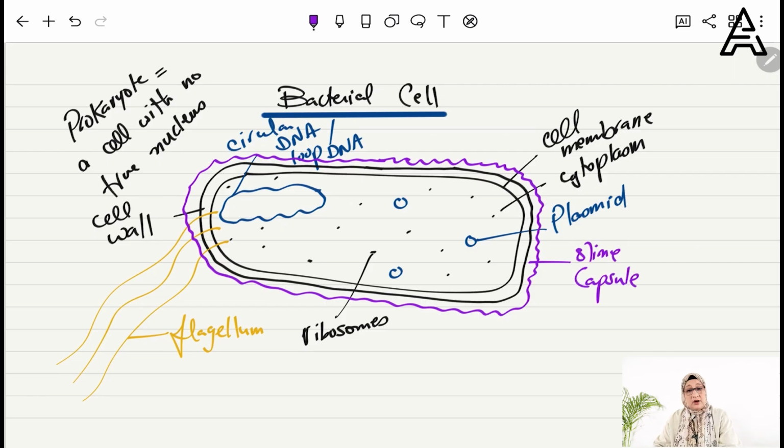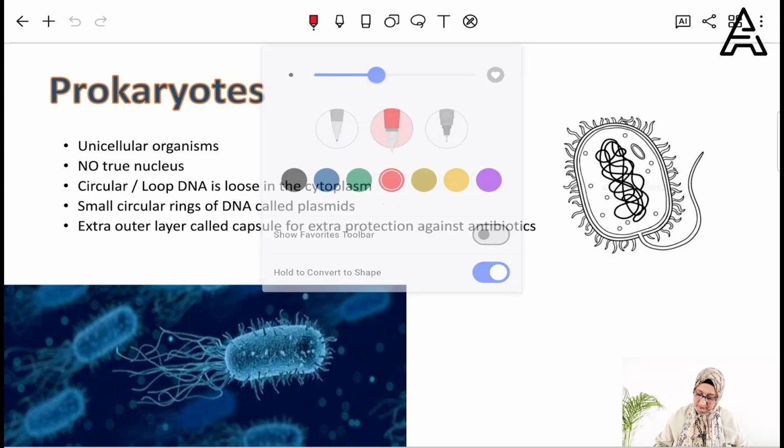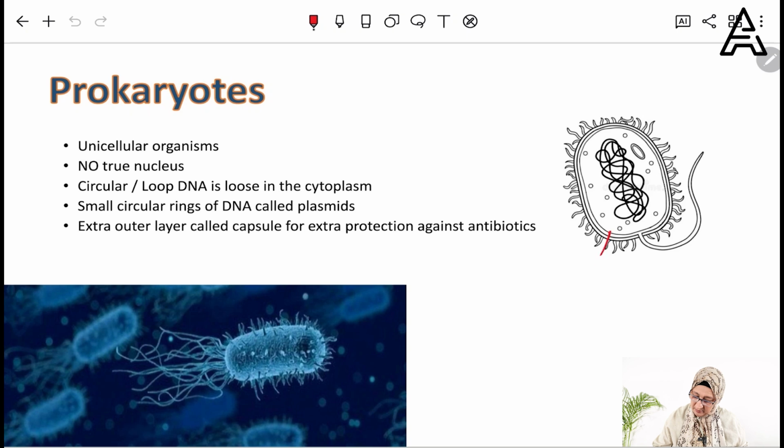يبقى again, what's common in all types of bacteria, the cell membrane, the cytoplasm, the ribosomes, and the cell wall. Some bacteria will have extra flagellum, others will not. Some bacteria will be capsulated, يعني surrounded by a capsule, which gives more protection. Others do not have a capsule. And that's it for the labels of the bacterial cell. Let's go back to the shape of the bacteria. So, نقدر نقول this is the cell membrane.